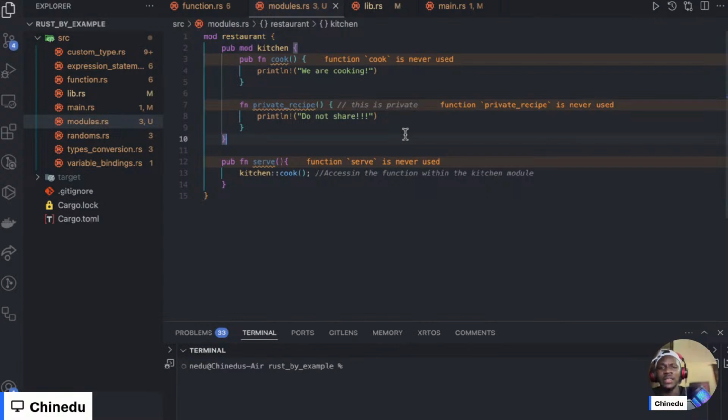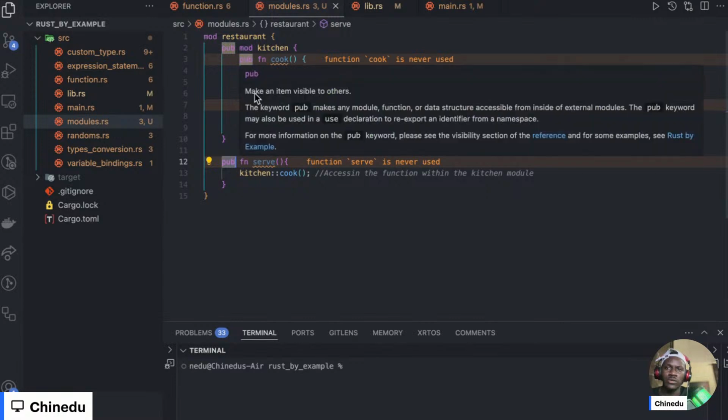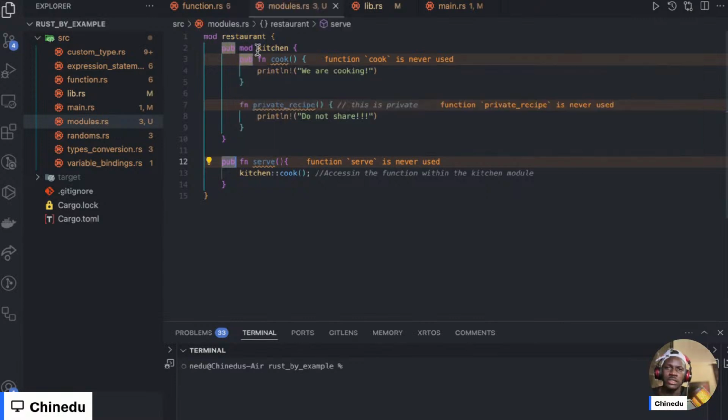Another takeaway is that by default, everything is private unless explicitly made public by using the pub keyword. The last thing to take note of is that when you nest modules, it creates a hierarchy in the namespace. So these are things to take note of.